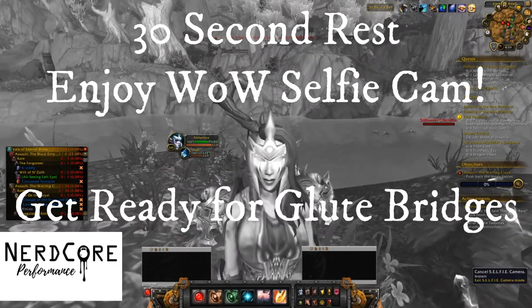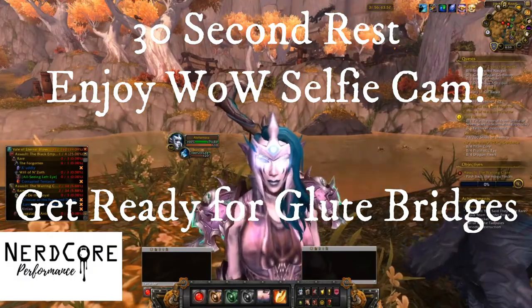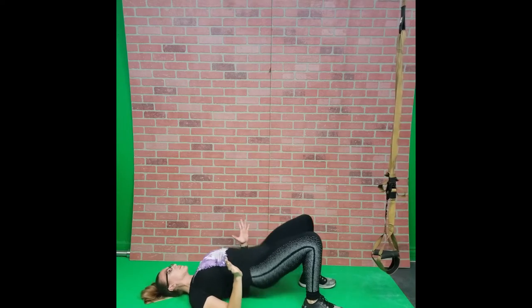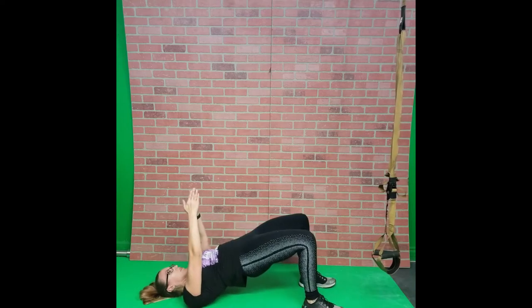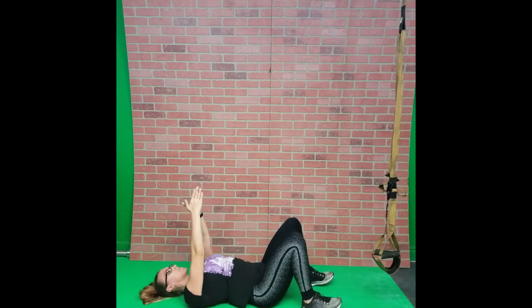All right, get ready for glute bridges because we're starting in 3, 2, 1. For these, you're lying on the ground. You're going to push those hips up towards the ceiling or the sky if you're outside. You're pushing through your heels, not through your toes. So you want to get those hips up high, squeeze your glutes, and hold that top position for a couple of seconds. If you want it a little bit harder, you can try lifting your arms up off the ground like I did for less stability. It kind of just makes your core work a little bit harder. Up and pause for a couple seconds, then bring it down.